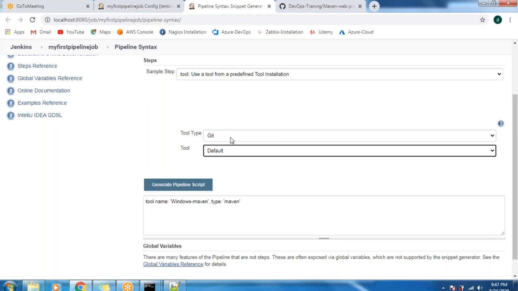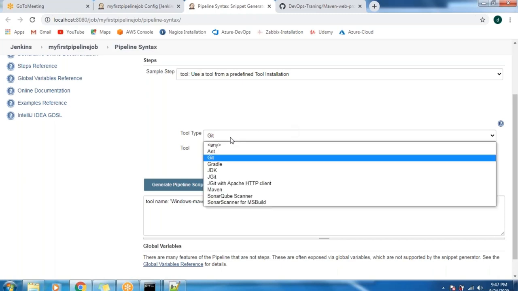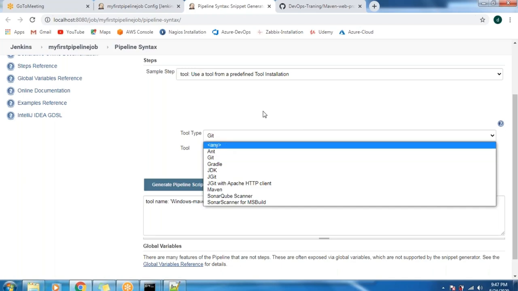See, here we have not installed the Git, right? And moreover, we have not configured the Git for the Jenkins. So what we are providing is only the URLs, right?